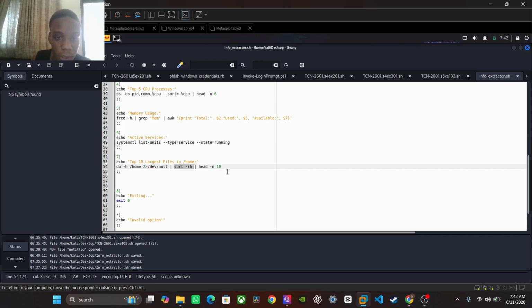So this line is now used to specify that there will only be 10 lines. It will only display 10 lines of these to display the top 10. So let's say from the first line to the 10th line, that is what will be displayed. That is how it works.